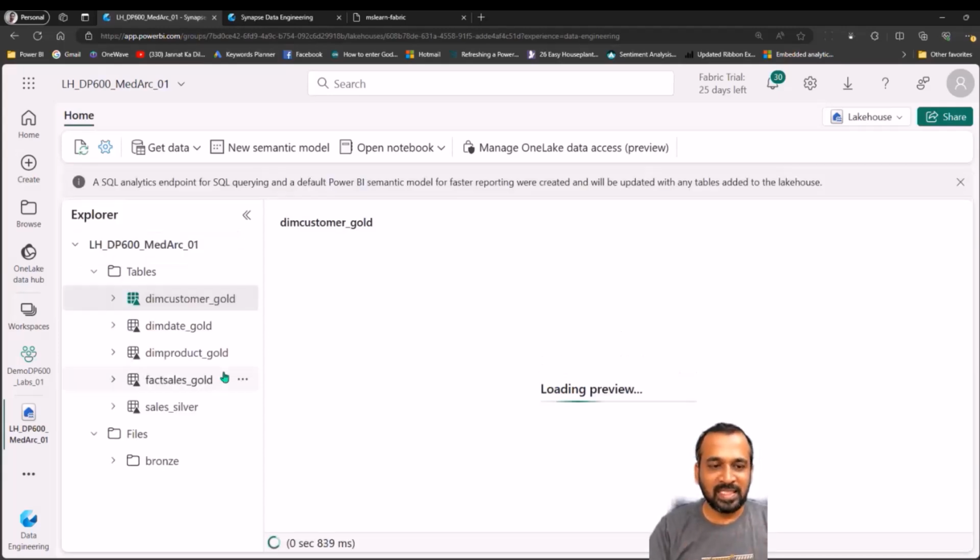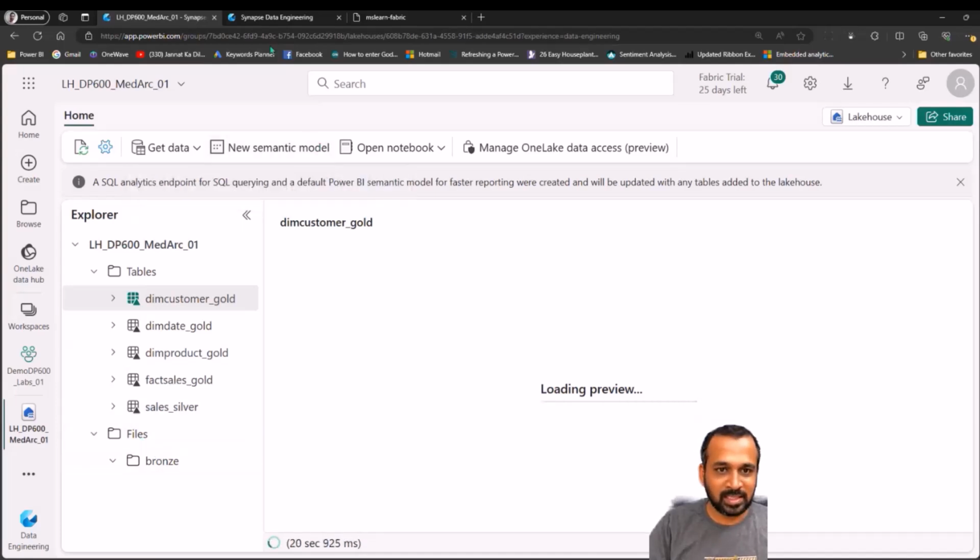And behind the scenes it is going to create a data set and SQL endpoint for you in order to access your lakehouse. So right now you can see we have this number of tables available on this one. And also we generally have in the lakehouse two folders. One is tables, another is files. So first of all, we need to work on the files.